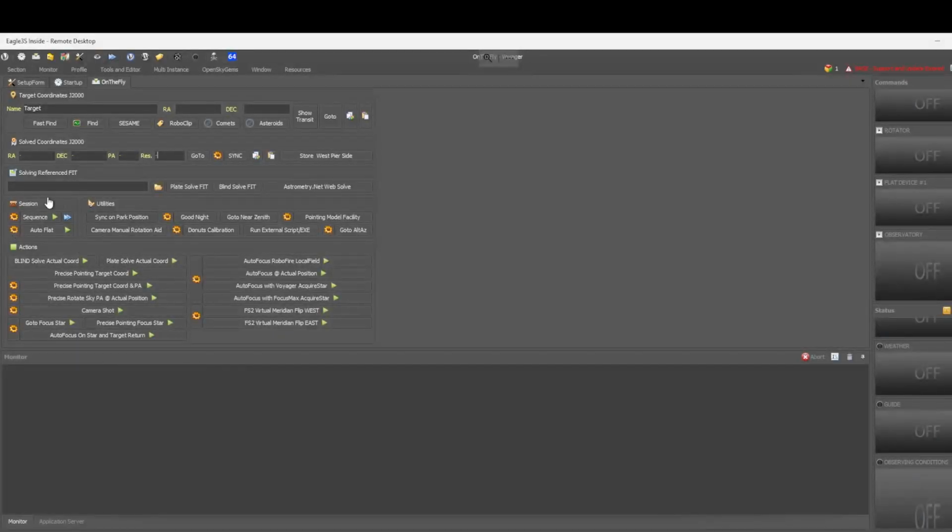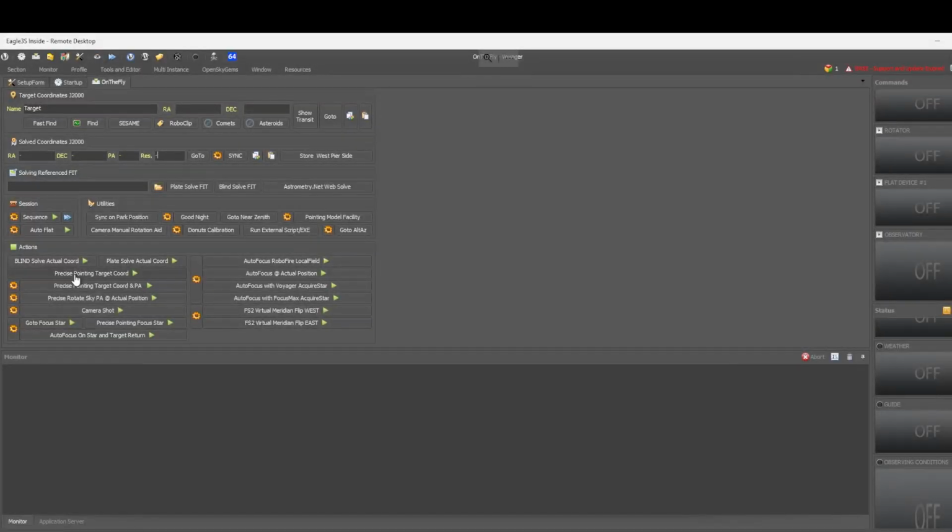You also have a number of options, session options, and this is to do with, for example, setting up a sequence, running an auto flat sequence. We'll come onto that in a future video. And we have some other utility options over here. We also have a number of action buttons. So I referenced plate solving.